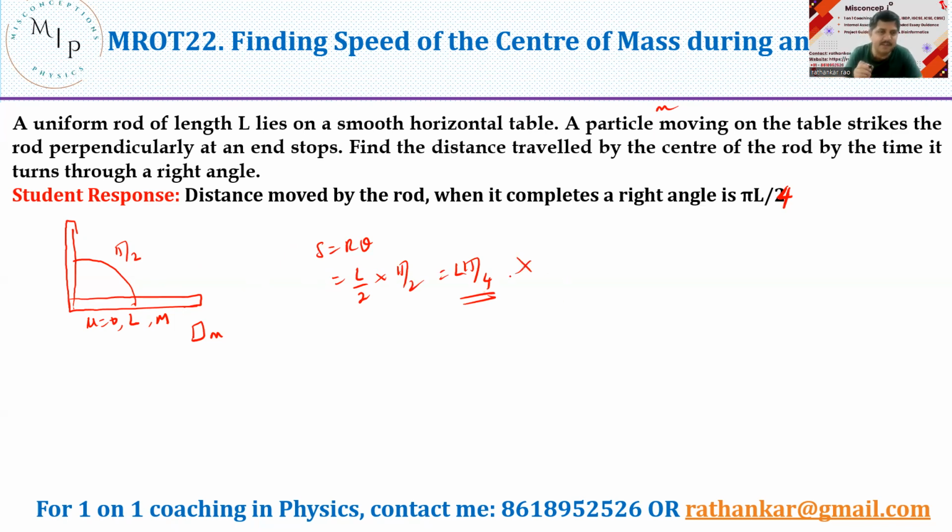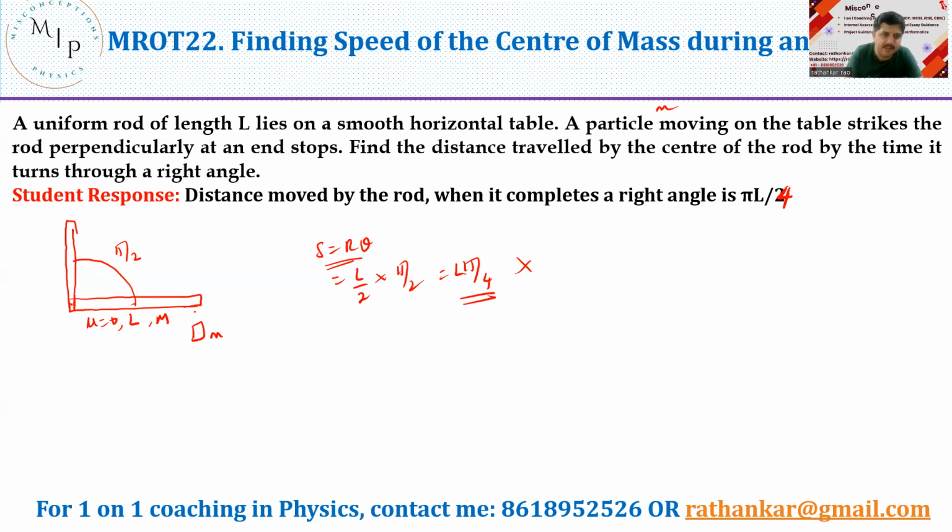Now, why is this a misconception? The reason is that when you describe something like this, you are assuming that this part of the rod is being hinged, and as a result pure rotation takes place. When there is pure rotation, I agree, whatever you have done is correct. But here, the story is a bit different. Let me tell you how it is different.